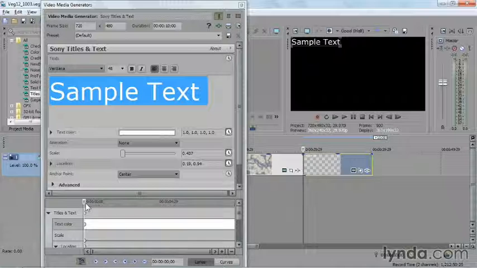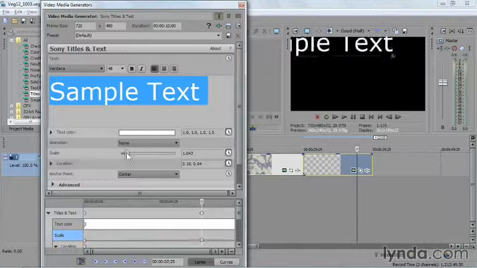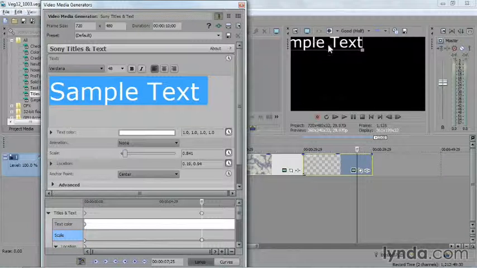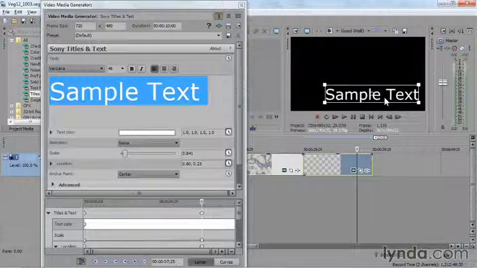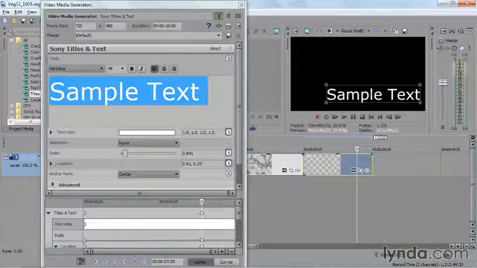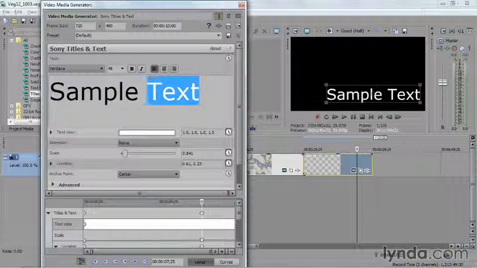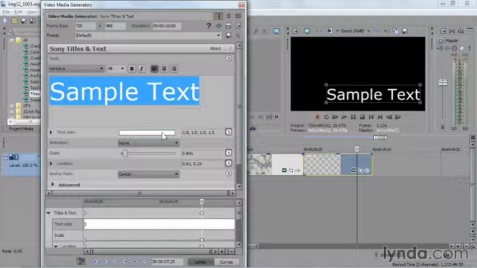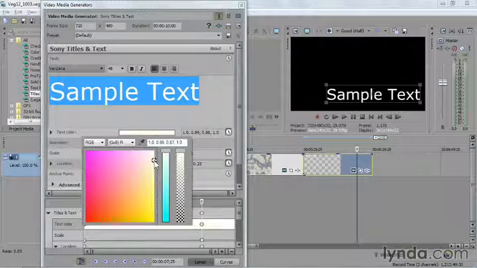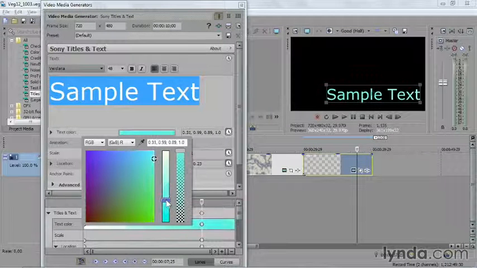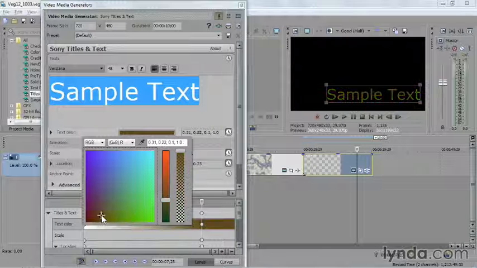Now I'll move the keyframe controller playhead to about 3/4 of the way through the clip. And now I can change those characteristics. Any characteristics that I have selected to animate, I can change. So I can increase my scale. I can change the position. I can change the color of the text if the text is selected. Make sure it's selected in there or this won't work. And I can change it to, using the hue selector, I can get down here to a nice green.